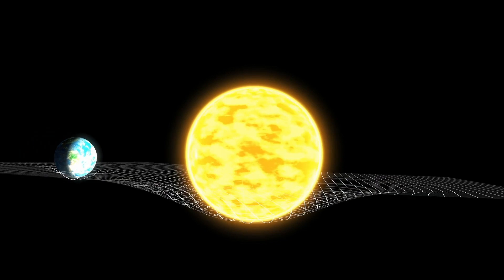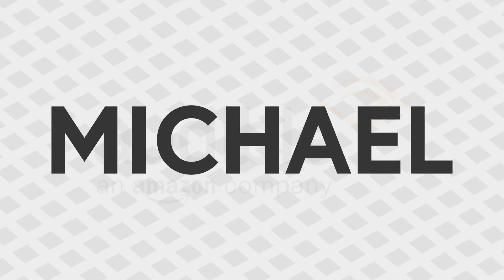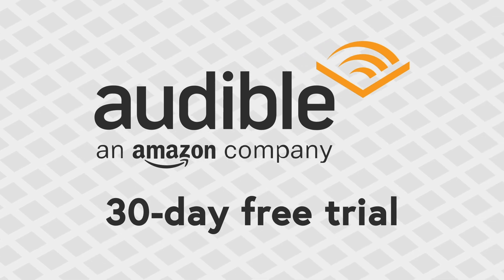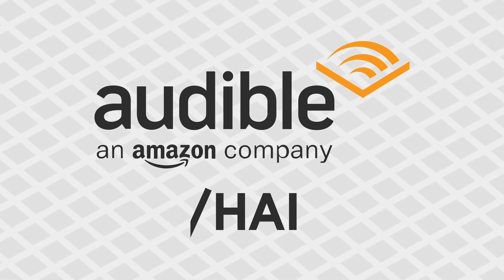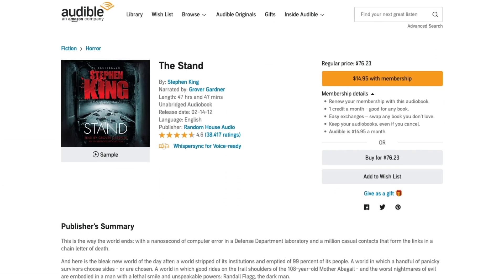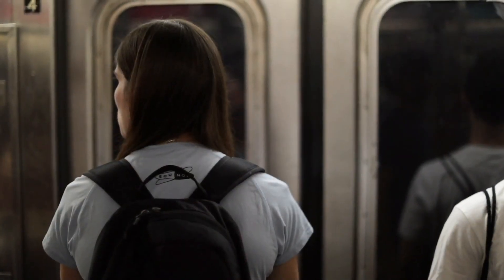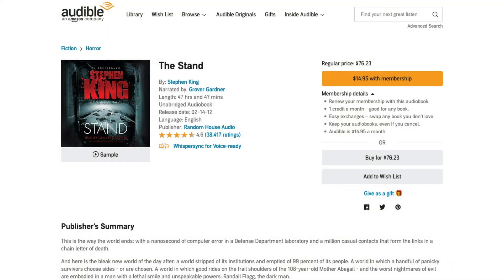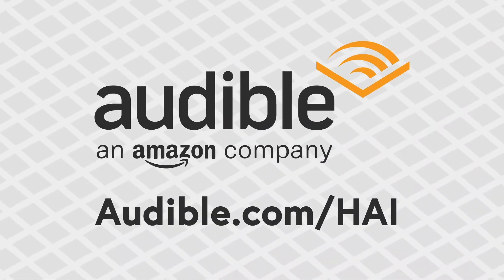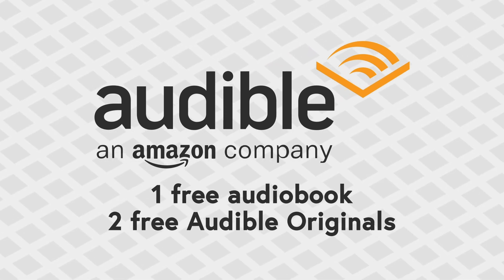Now, there is one other type of gravity that I'm not sure you understand—the gravity of this situation. Audible is offering you—yes, you, Michael—or whatever your name is—one free audiobook, one free Audible original, and another free Audible original by signing up for a 30-day free trial at audible.com/HAI and using the promo code HAI. You can use that to listen to all 48 glorious hours of The Stand, which is objectively the best Stephen King book, for free. Just think of all the dishwasher unloading sessions, dog walks, and work commutes you'll be entertained with with this one audiobook. There's no better place to get audiobooks than Audible given their enormous library and fantastic mobile app, and of course, once again, by going to audible.com/HAI and using the code HAI or texting HAI to 500-500, you will get one audiobook and two Audible originals for free.